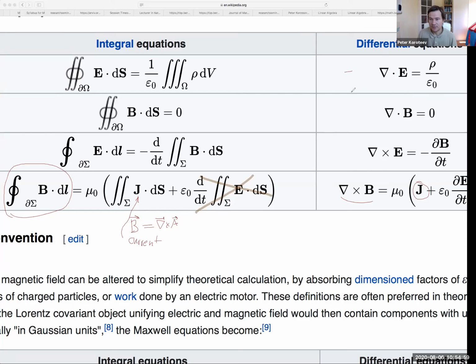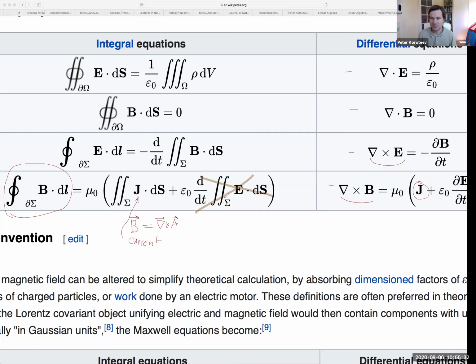So we have seen a realization of these three equations, and the fourth equation. If you include time dependence, if the magnetic and electric fields change with time, then there is this third equation, which is the electromagnetic induction. It shows you the curl E is equal to minus the rate of change of the magnetic field. So if you have a magnetic field that goes through the loop, it generates the current that goes around the loop, right?